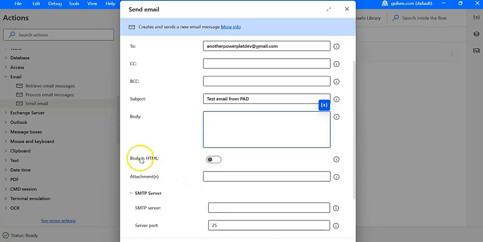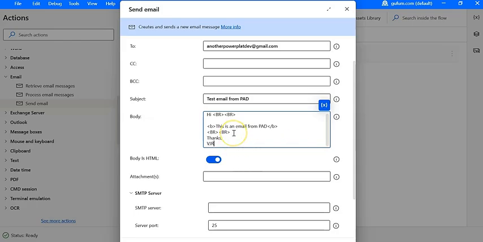So this time, instead of simply writing some text in plain text format, we'll use HTML. For that you need to know the HTML markup language. So, hi, and break tags are used for new lines. I'm going to give a break tag twice over here. This is an email from PAD, and this is a tag to make the text bold, the starting and ending tags, that is B. Again, I want to give some new lines over here to make it look good, and then thanks.